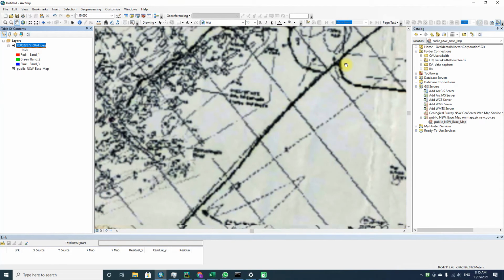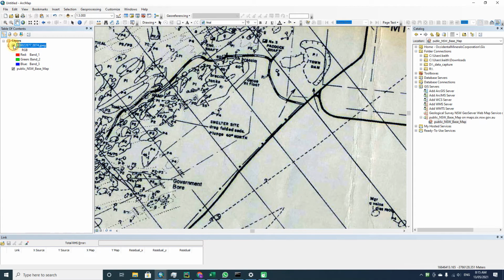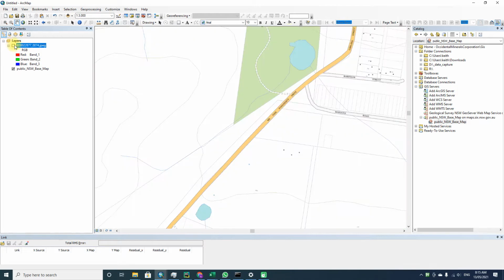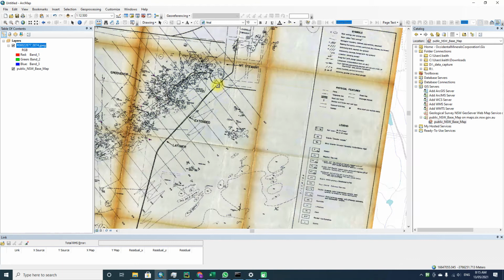There's a little bit of a discrepancy here, but it's like 30 meters. So yeah, it seems to work for me.